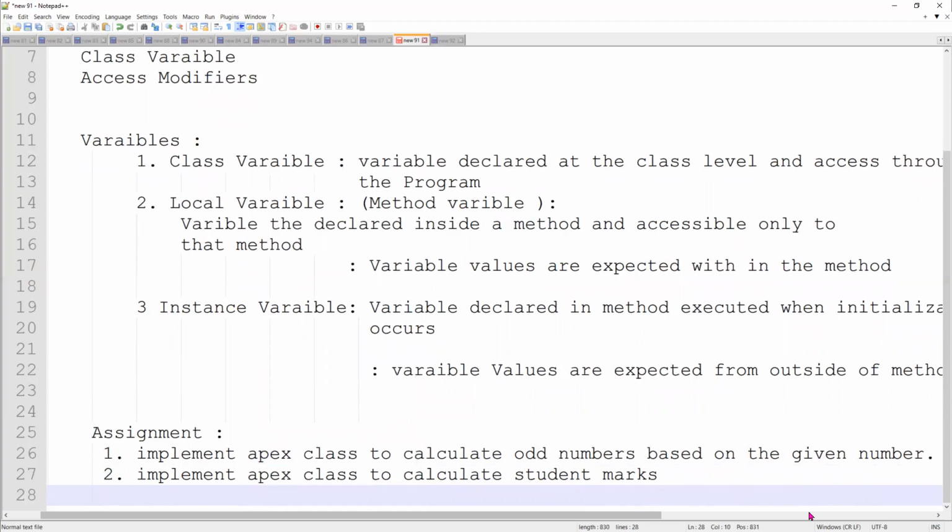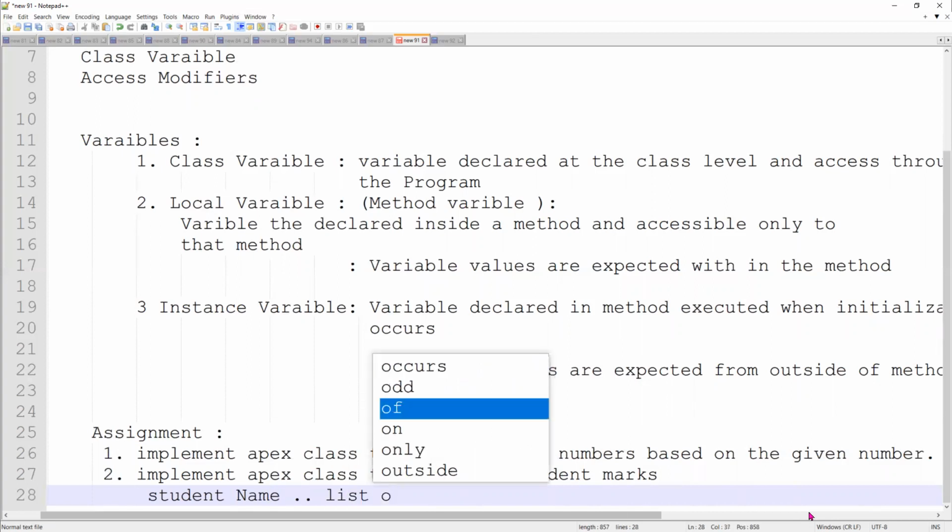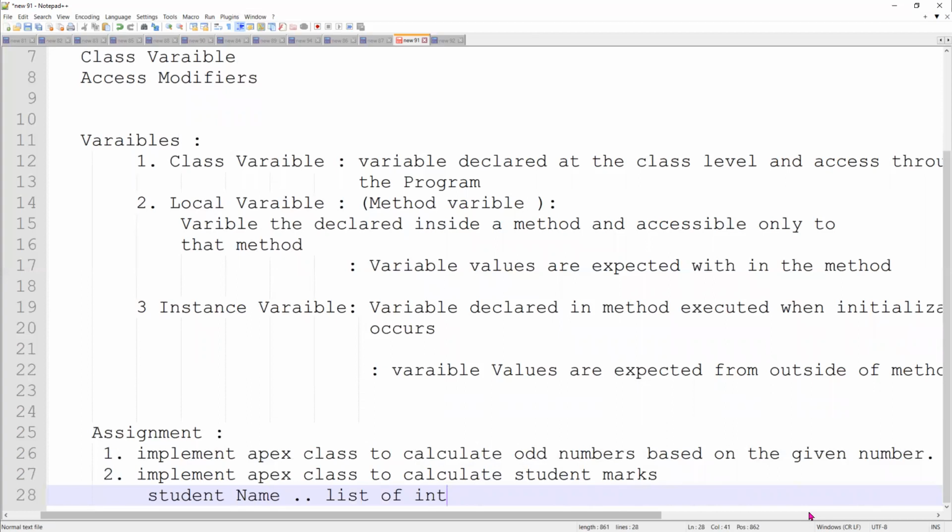You need to have two parameters inside the method. One is a student name, and then you have a list of integer. You have a list of integer, two parameters which are required.